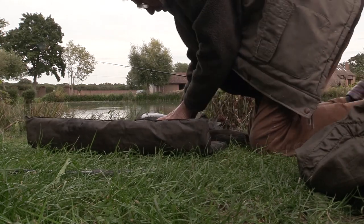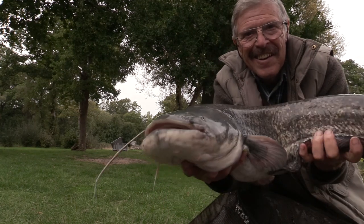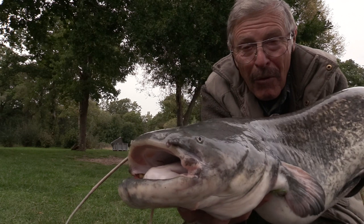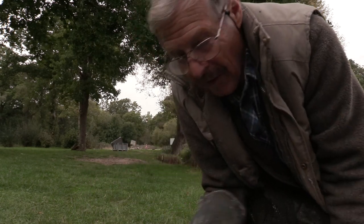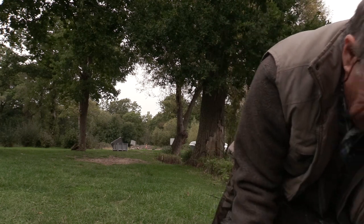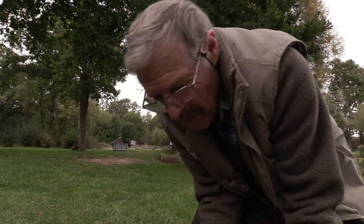Nice fish. See if I can get a better picture for you this side. That's better. There he is. Yet another beauty from Pondwood. God almighty. That bait's good, but there's a lot of fish in there. The fish is middle to upper doubles.